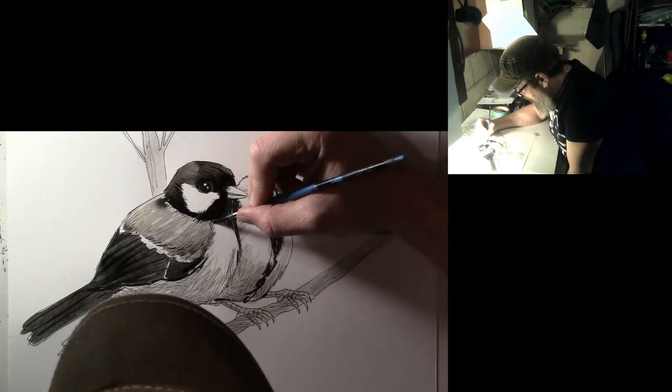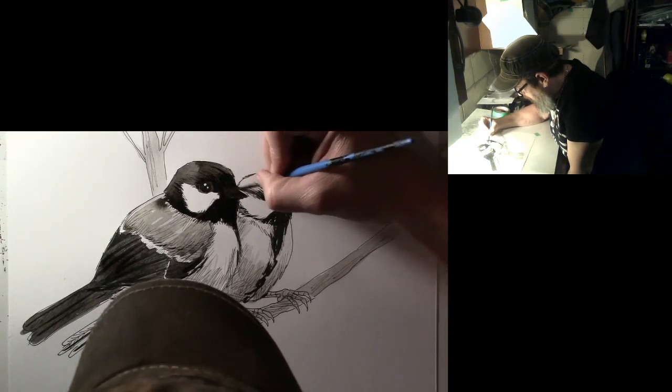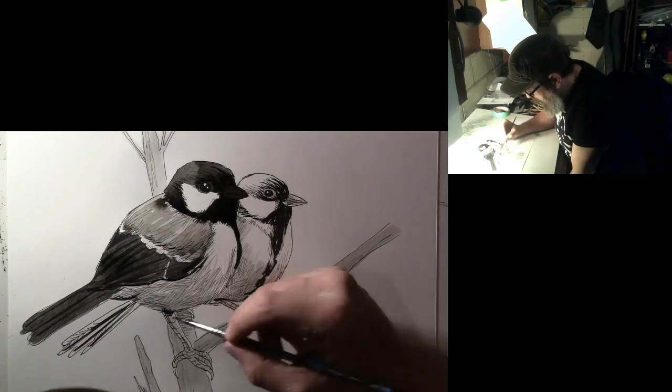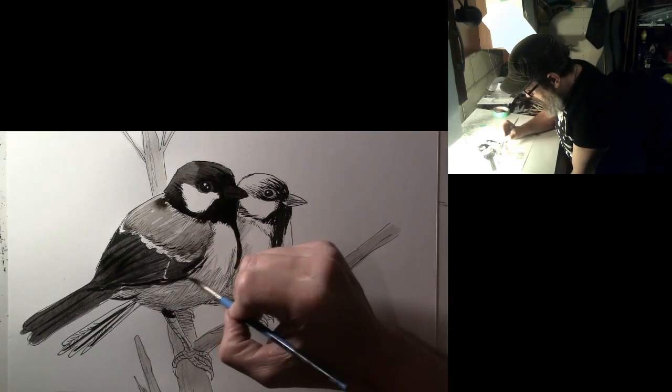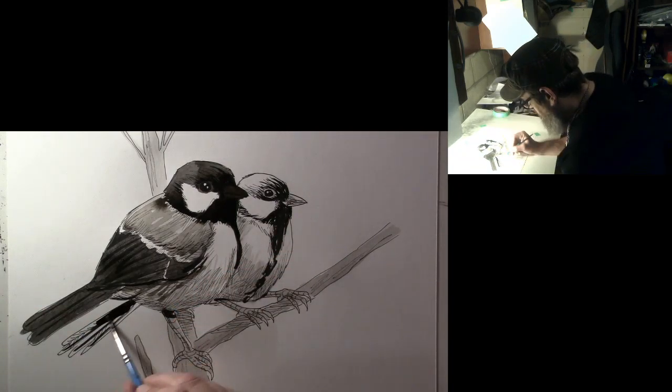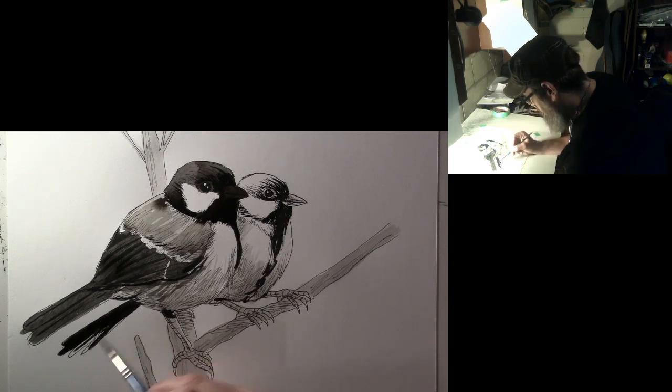Happy trees. All right, so again, just adding the dark layers here. I'm going to shade the underside. Not worried about perfection. Just got some action from the back section.